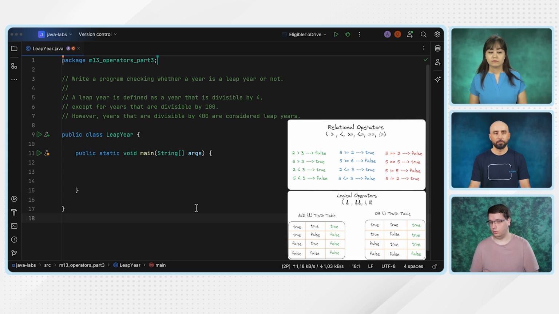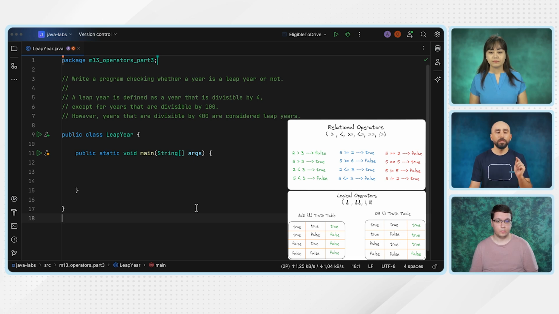Or if I divide the year by 100, and again there is no remainder, like if it is again 0, but since I'm dividing it by 100, I shouldn't consider that one a leap year. Another condition, we also have a third condition. It doesn't matter if it gives 0 remainder when you divide by 100. If it also gives you 0 when you divide by 400, then you can again consider that one a leap year. That is what I understand. So I need to consider all these different conditions.